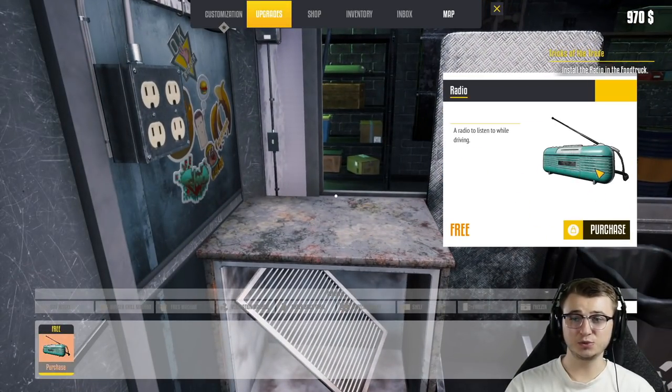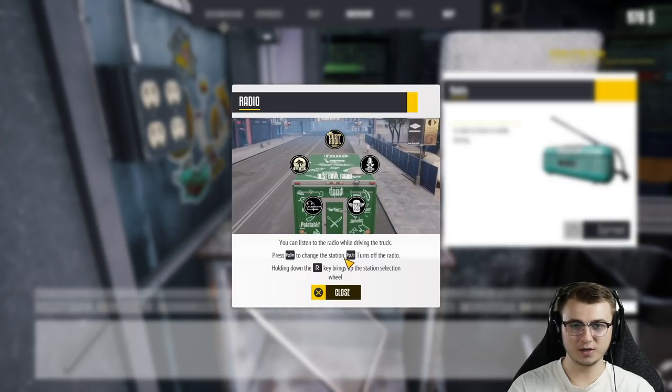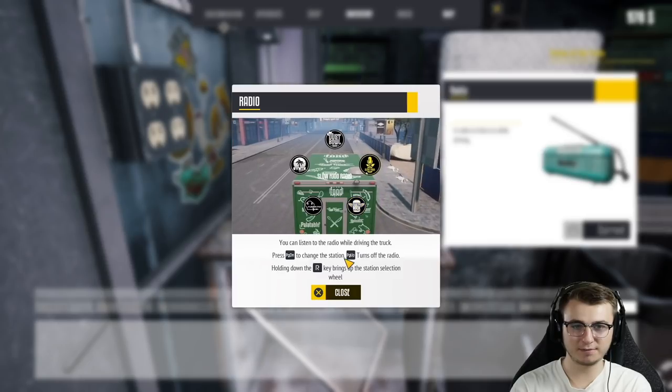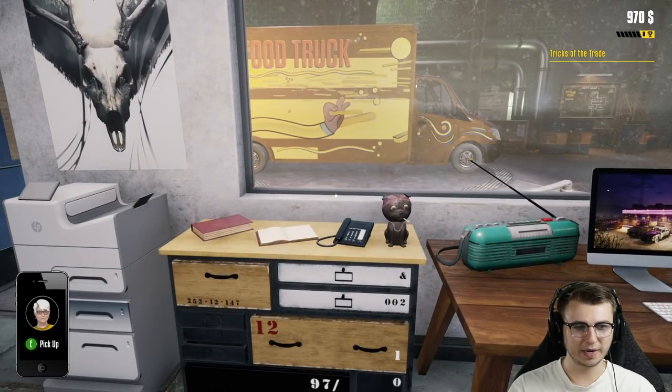A radio to listen to while driving. This should make my drives. Hopefully it's royalty free, right? One can hope. So you can listen to the radio while driving the truck. Press page down to change the station. Page up turns the radio off. Holding the R key brings up the station selection wheel. Okay. A little bit like Grand Theft Auto with the radio there.